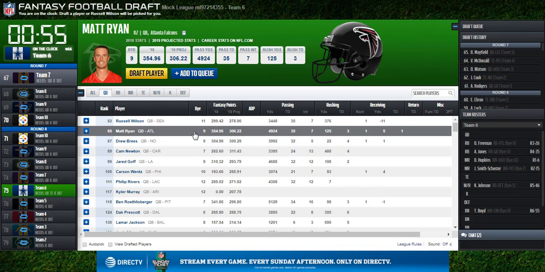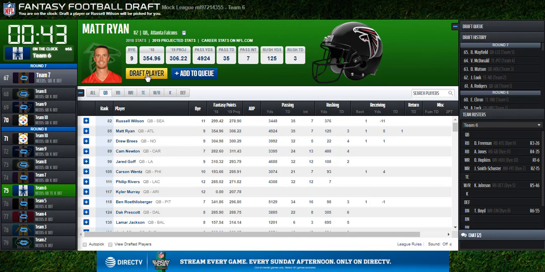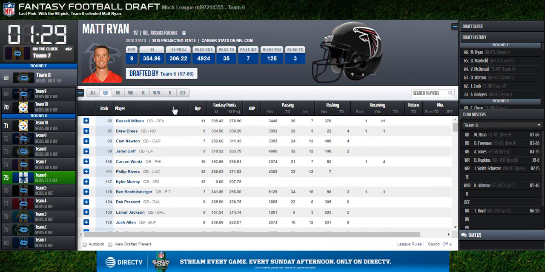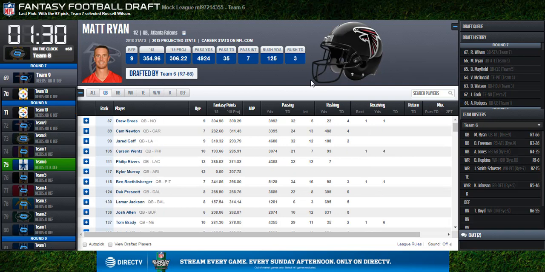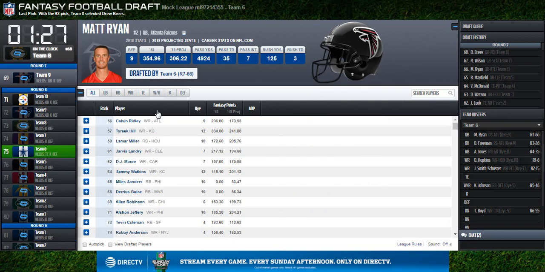Matt Ryan proved it last year, after an off year the year before. He's a producer. He's got so much talent around him. I think he's got a shot at a 5,000 plus yard season. I'm going with Matt Ryan here. I know he won't be available to me in the 8th round if I wait too long. I'm getting a great starting caliber quarterback the way that I see it, and then we can go ahead and keep adding depth later on.